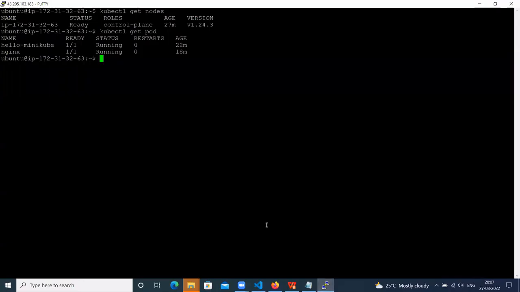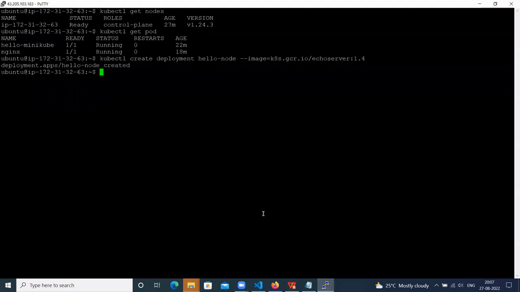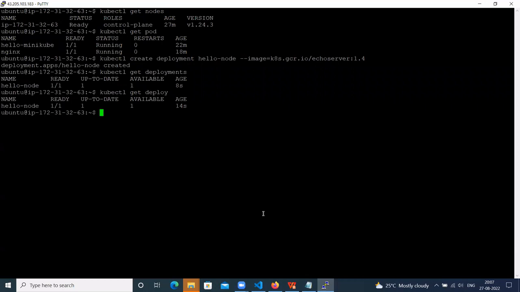Let's create the deployment. Deployment is created. To check the deployment, the command is kubectl get deployment, or the short command is kubectl get deploy. Okay, deployment is ready.